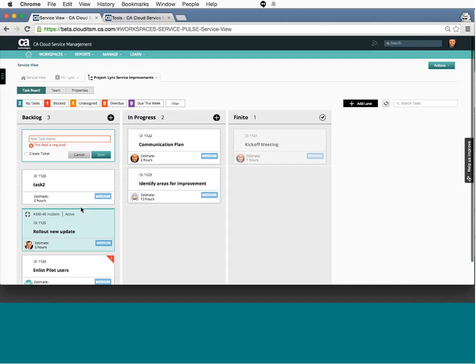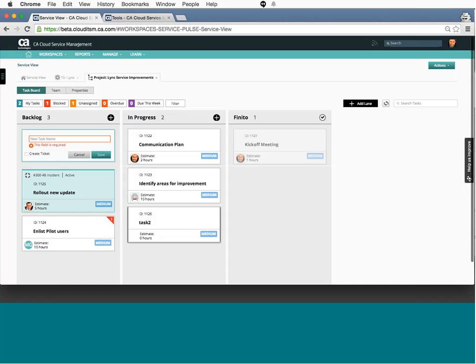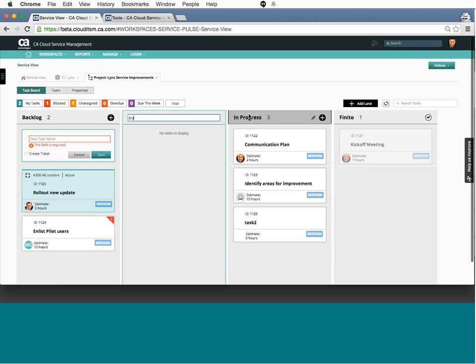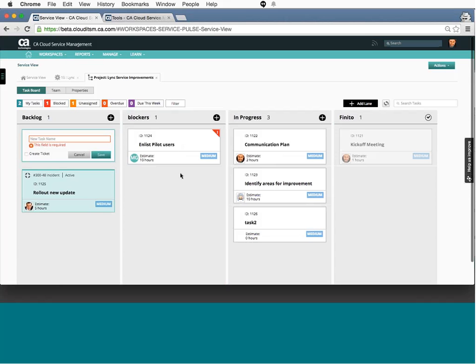Okay. Sorry. And again, some of the simplicity that we wanted to bring into this overall planning was to say, you can drag and drop. You can add more swim lanes if you wanted to, let's just say you wanted to put in a lane to park blockers. You could do that. And it just gives you nice visibility into, again, what's in my to-do bucket, things that are in progress and things that are done, right? So again, a nice and easy way of the task and the linkage that goes with it.